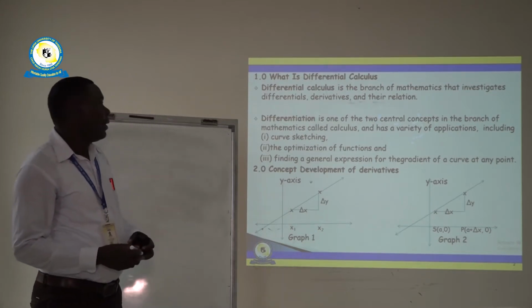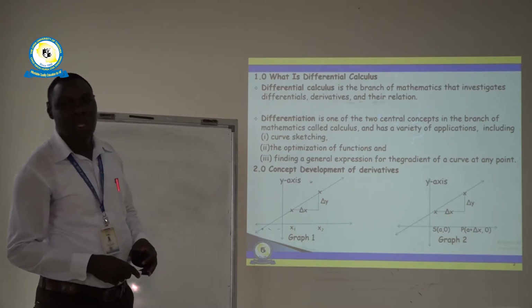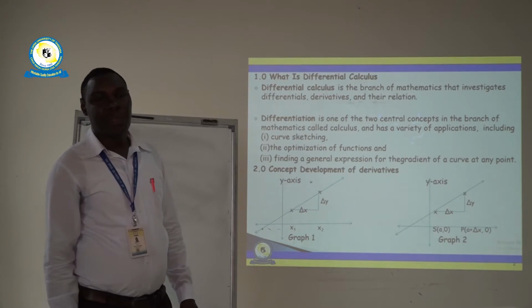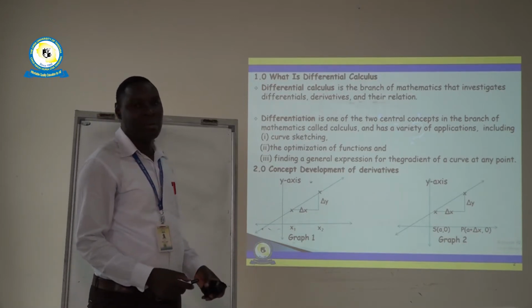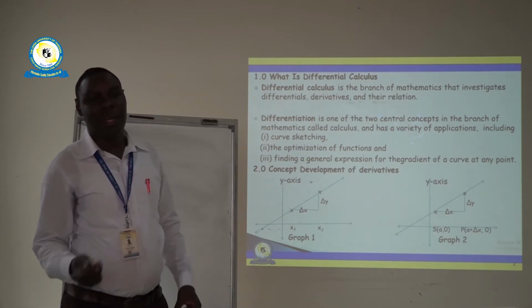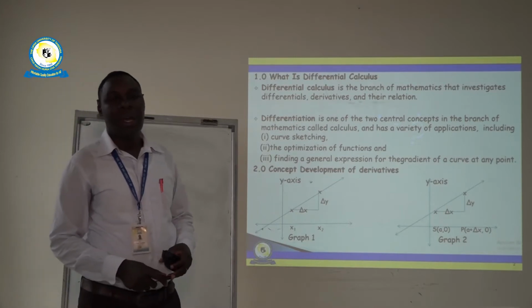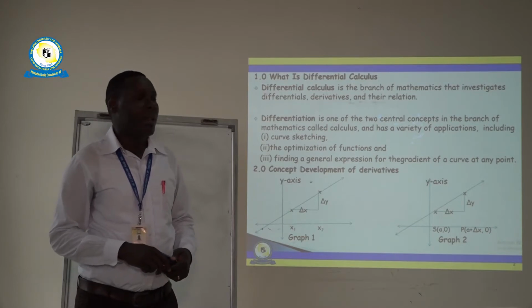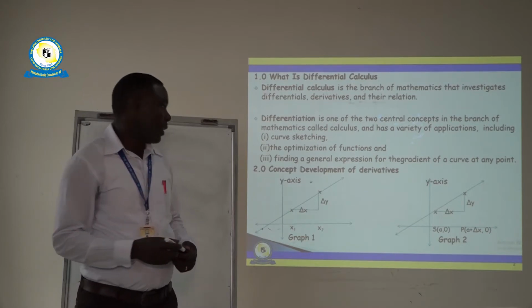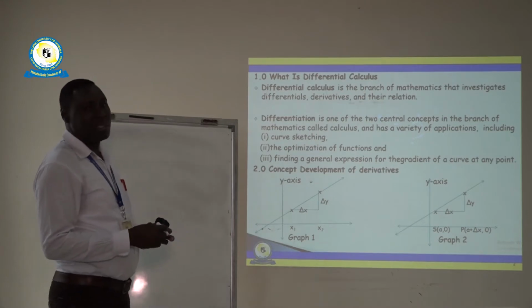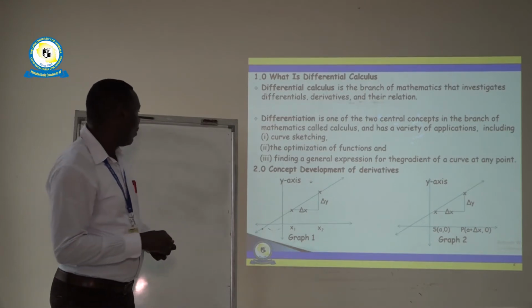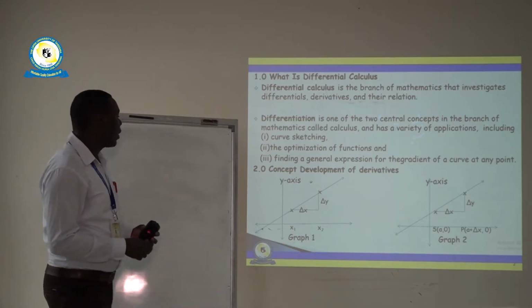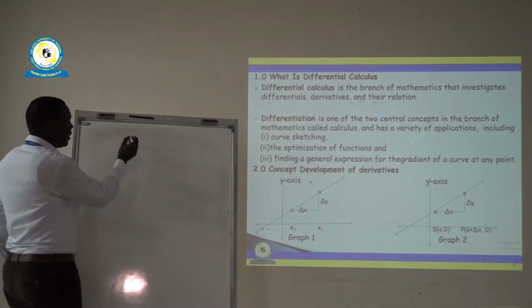Now, by having differential calculus, you can be able to cover such things. You can sketch some curves, you can optimize some functions. Again, as I said, you can be able to find out the gradient of the curve at any given point that the curve has been drawn. And now we are supposed to introduce how we come out with differentiation.